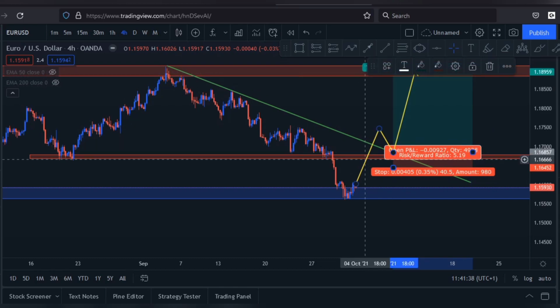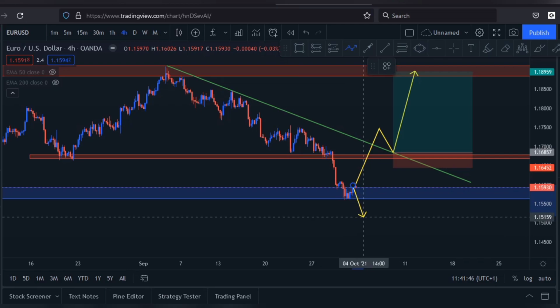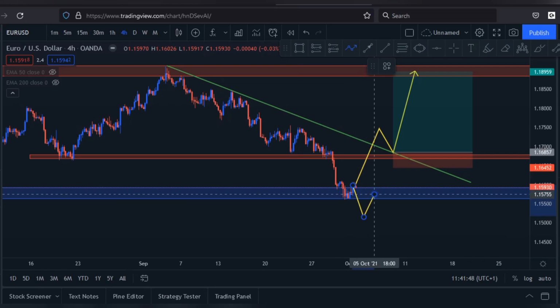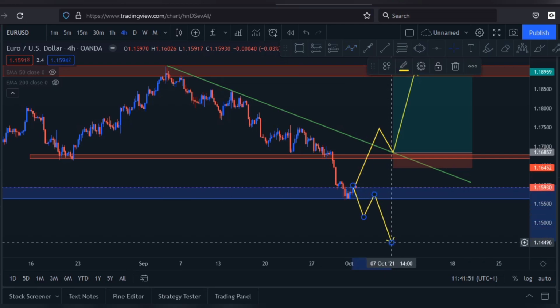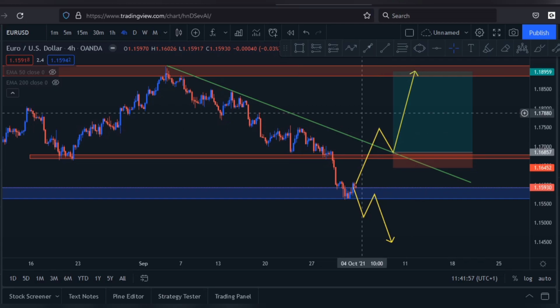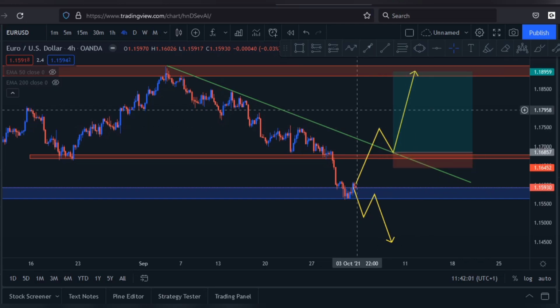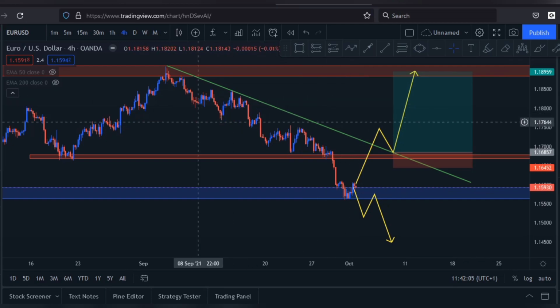However, if price decides to move to the downside from here, then I'll be waiting for a break to the downside on the daily time frame and a retest before entering a sell trade to the downside. But for this trade, this is what I'm looking at mostly, this 200 pip move, and I'll be capitalizing on that if that happens in the upcoming week. So this is my analysis for Euro USD for the upcoming week.